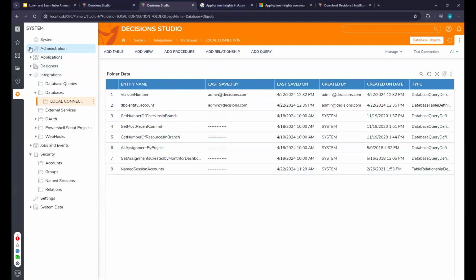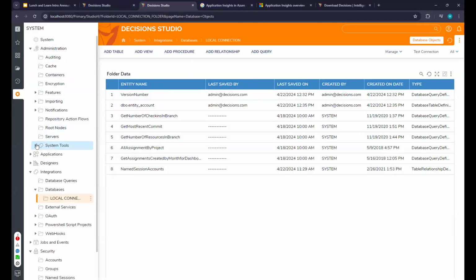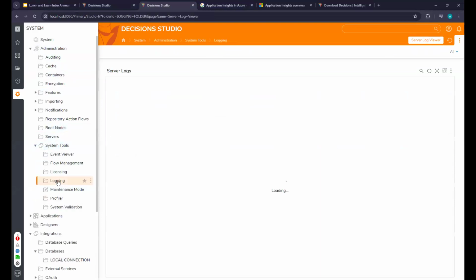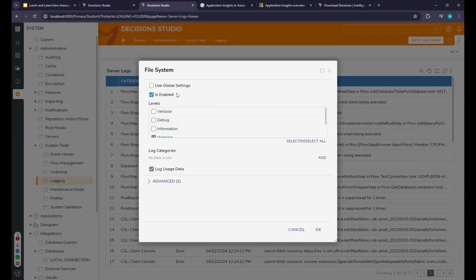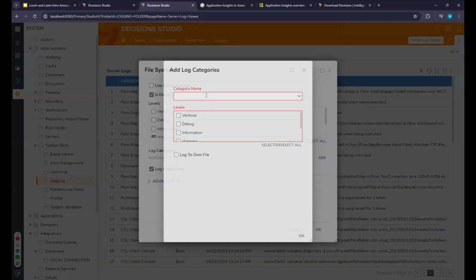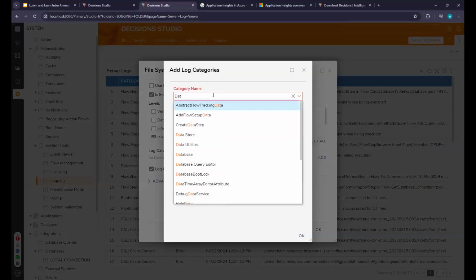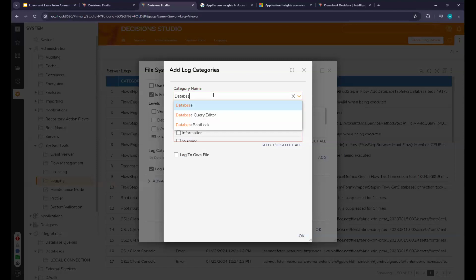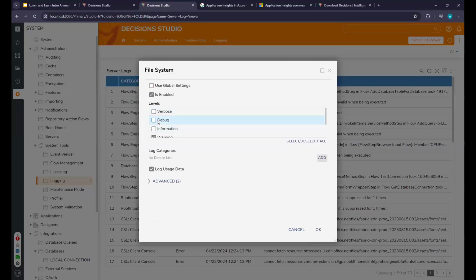If we go to logging, administration, system tools, logging, right click, edit settings. Log category. Yes, and I'm wondering though, if you set up your database logging category and log all the levels, if that would emit the query to the log. Let's just add debug information and verbose.